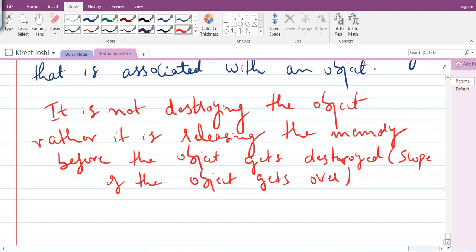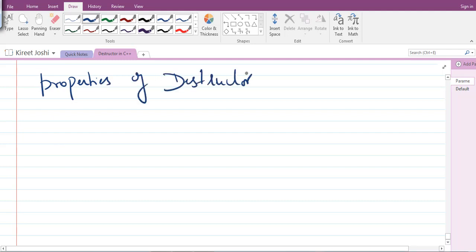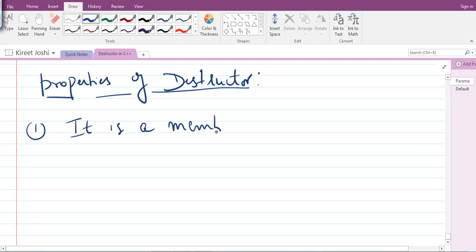Now we'll see some very important properties of the destructor. Number one, it is a member function, like a constructor.